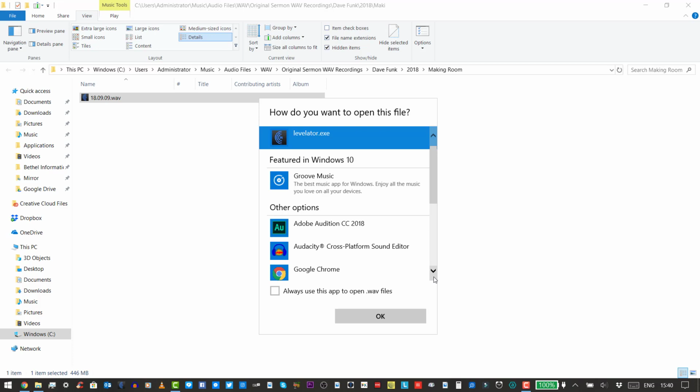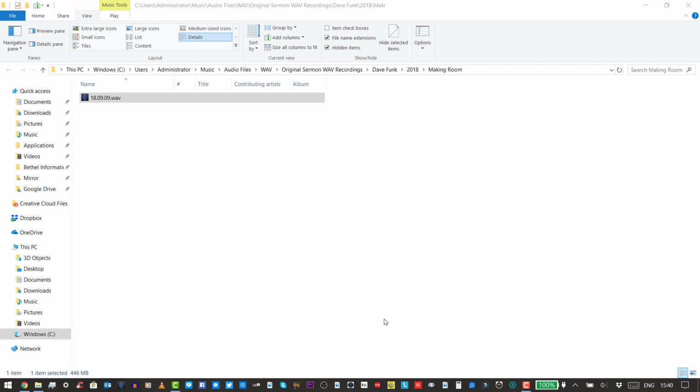Levelator is already on the top of the list here in my Windows machine, but in Finder it'll be in the right click menu list. So just left click on it. It's already highlighted in my view. So I just click OK and do that.